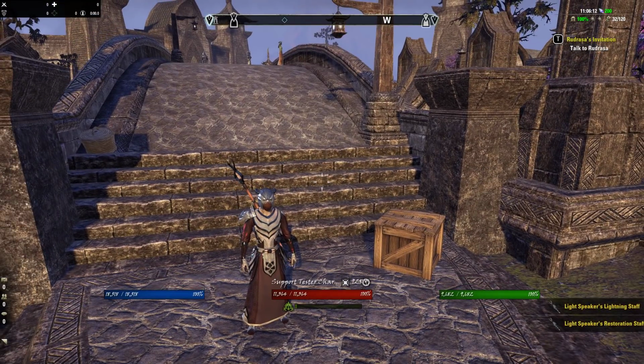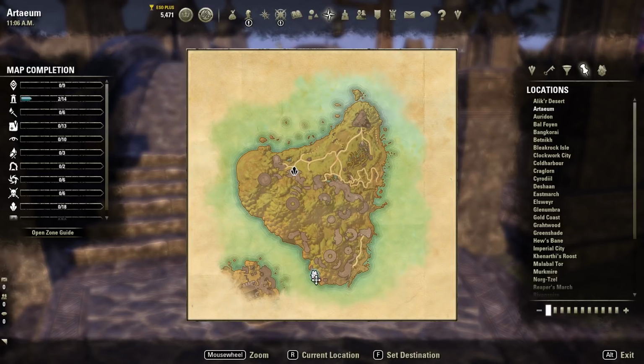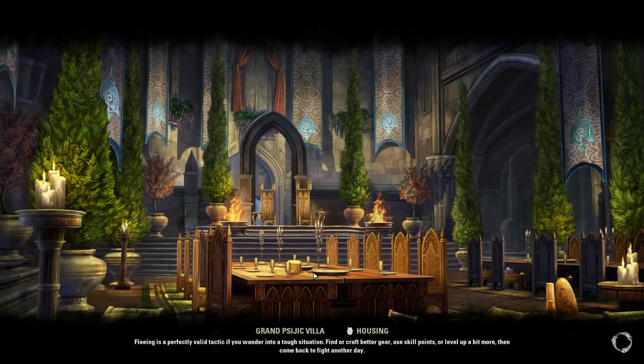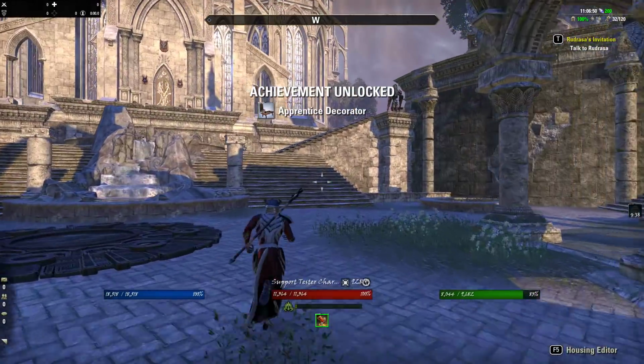Alright, so now that I got all my skills and stuff, I'm actually going to teleport to my house so I can finish the rest of this up and show you guys what I mean. So this character, like I said, is a support character. I made them this way for a reason, because I have a theme, I have an idea of how I want to more or less role play this character. This character might be a priest of Jone and Jode, or something along those lines. So I'm trying to give it that presentation, if you will.